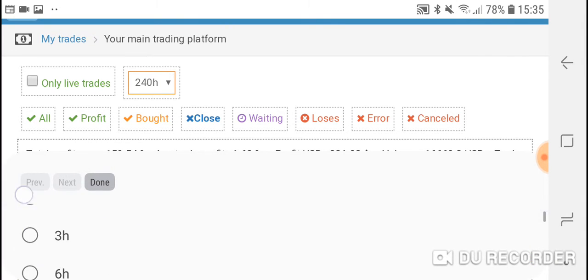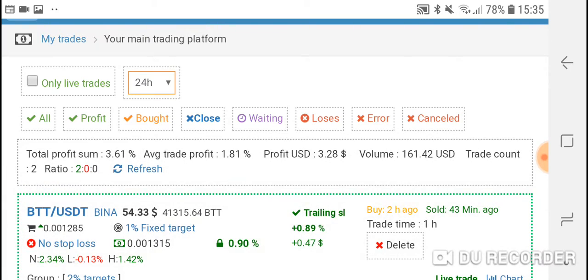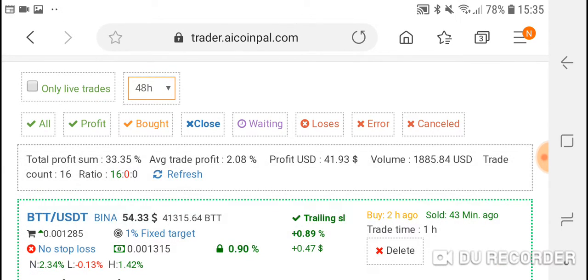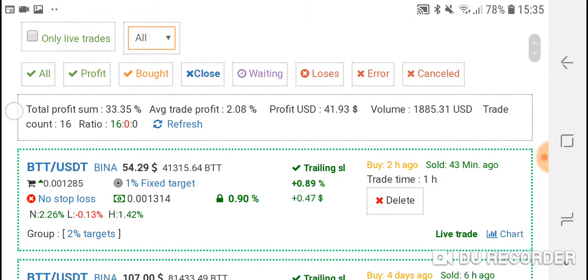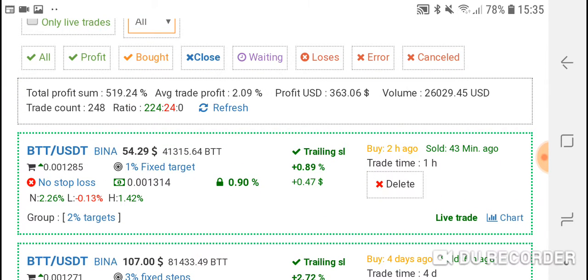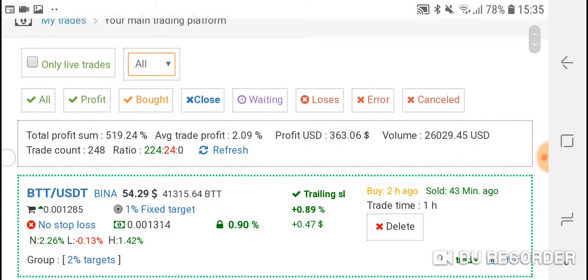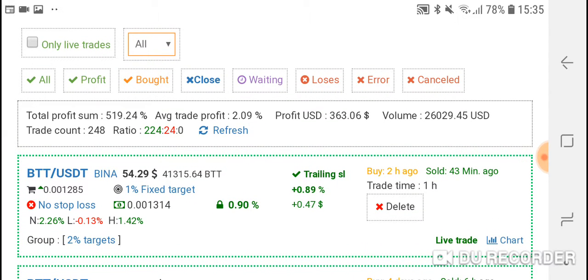In the last 24 hours I was only getting about three percent as I didn't do many trades. In the last 48 hours, 33 percent. Over the full visible period it should be around 500 to 520 percent with an average of two percent. Keep in mind that nearly 300 percent of that came during a period where the market was just incredibly rising and I was using only 20 to 550 dollar bets, testing out the tool and strategies. I do recommend testing out this platform — it should improve your trading results over time.